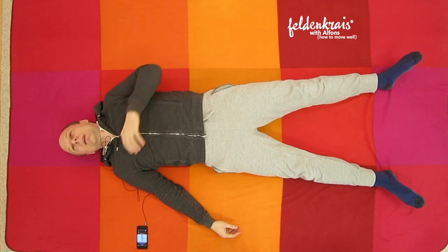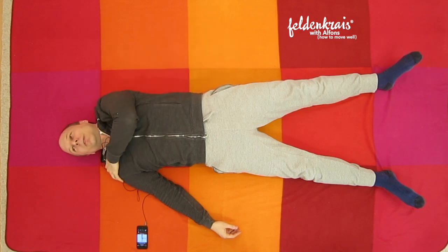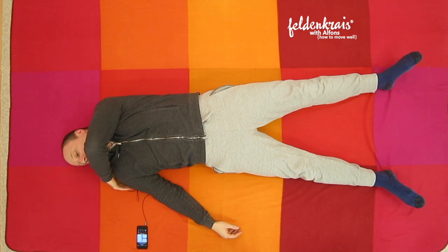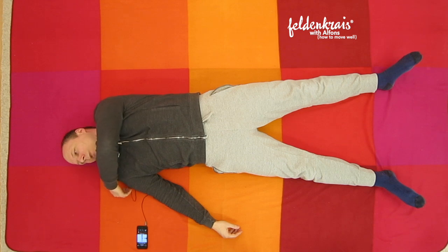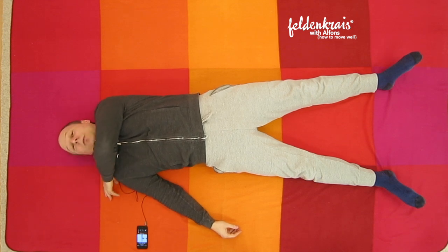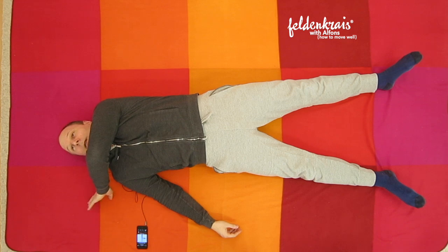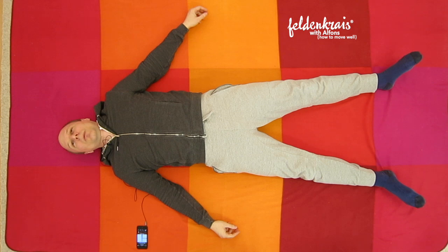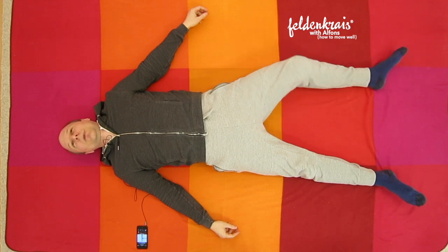Then bring your left hand again to your right shoulder. Just see if they've made friends. How easy it is to move your left hand. For me, it's much easier now. So much easier. It's comfortable. It's so much range of movement compared to the start of the lesson.